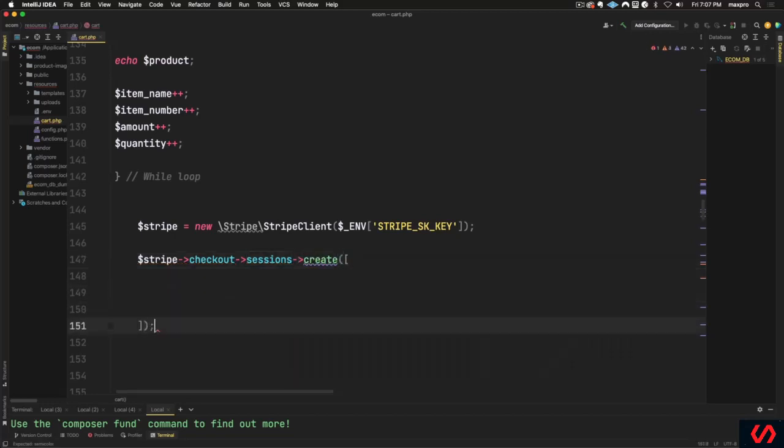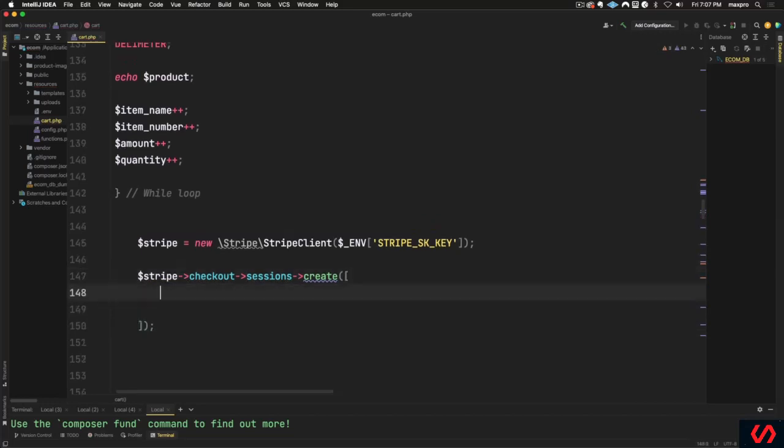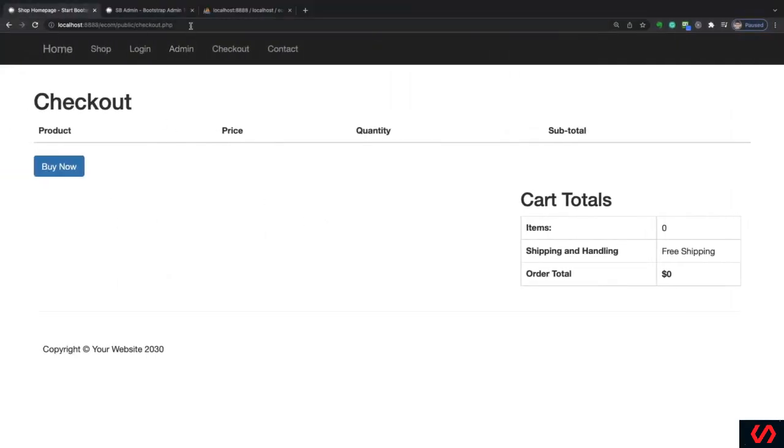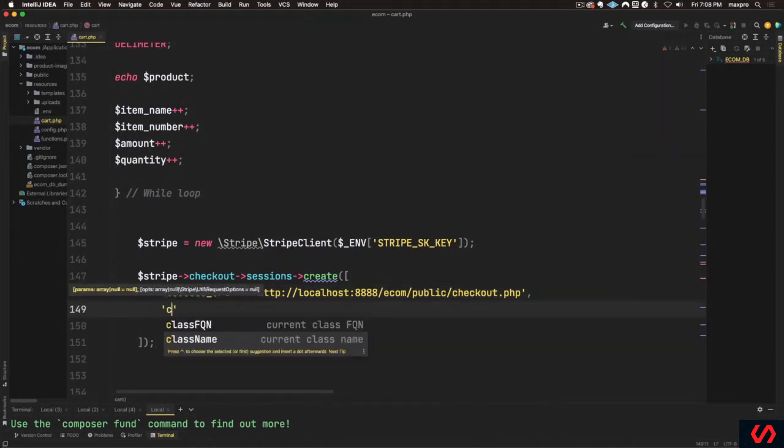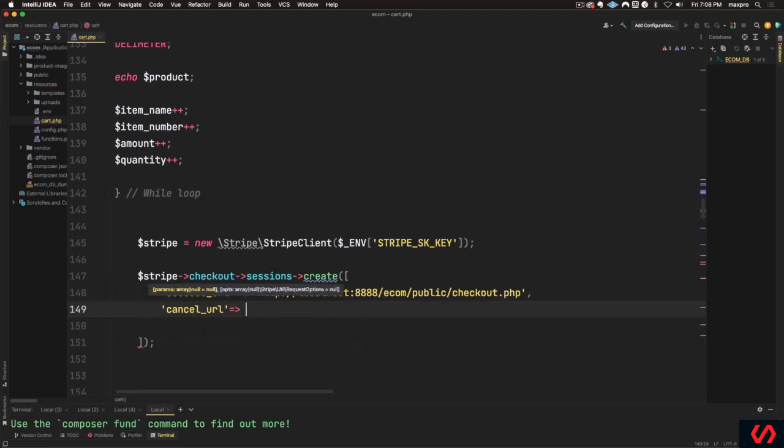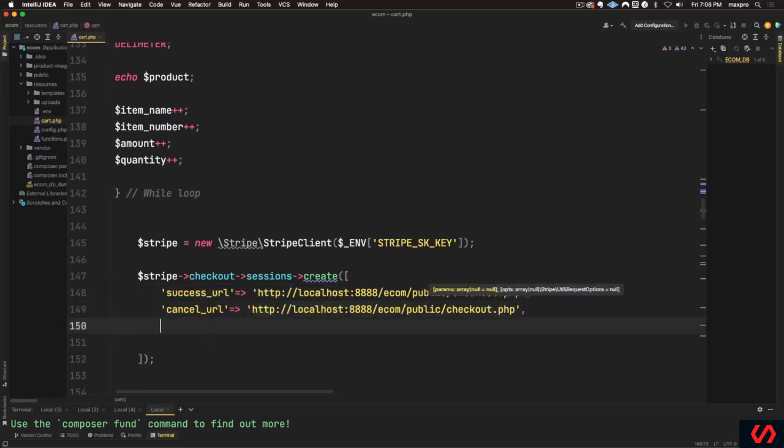And here we're going to pass in a couple different things. We're going to pass in the success URL. Guys, this is in the documentation. You can copy and paste it here if you want. I just don't like copy and pasting stuff. I like to show you from scratch. So this is where your checkout, let's just copy this here. We're going to create a thank you page later on, but I'm just going to put whatever there. The cancel URL, so just in case your customer cancels, I'm just going to put the same there.